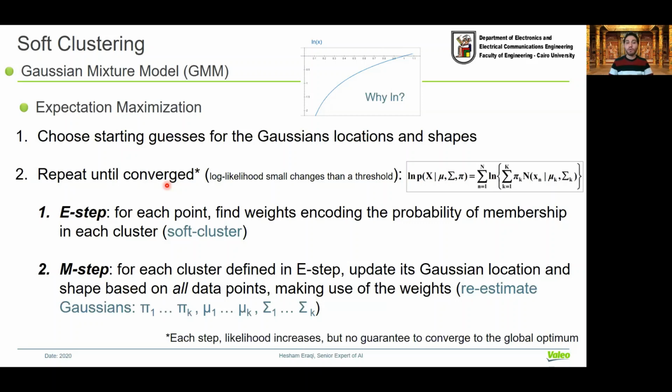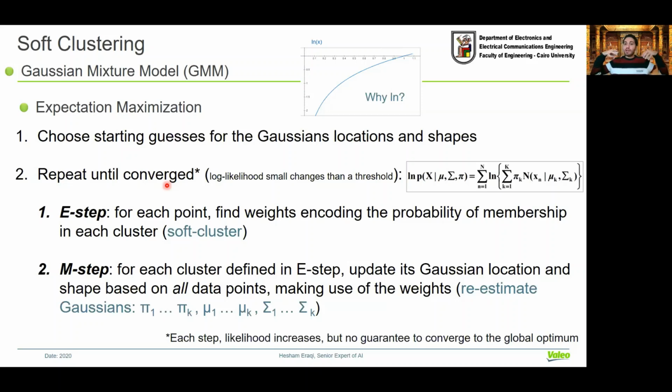During the expectation step, we cluster the data given the Gaussian distributions we have reached. We soft cluster the data. So for each point, we give it a weight to be assigned to cluster 1 and another weight to be assigned to cluster 2. The weight that this point should be assigned to cluster 1 is obtained by substituting this point in the first Gaussian distribution. This is the first weight. And by substituting the same point in the second Gaussian distribution, we get a different number, which is the weight that this point is a member of the second cluster. Okay? So initially, the clustering performance will be very bad because the Gaussian distributions are chosen randomly so far. So we will improve the Gaussian distributions based on our soft clustering decisions.